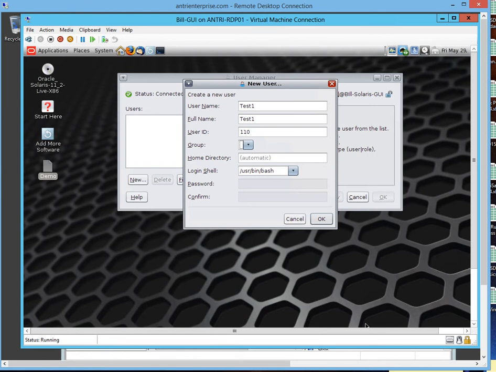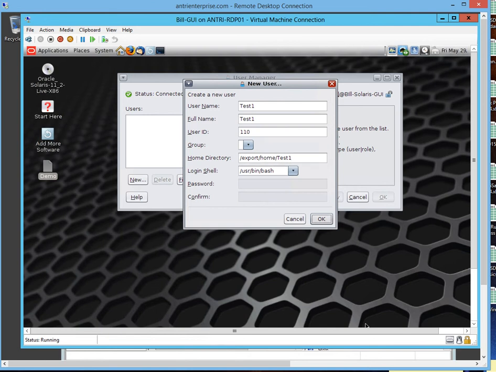If I press the down arrow here, you notice there are no groups or anything else that's going to change. Okay, for creating a home directory in Solaris, home directories are created in export/home. So I'm going to go /export/home/ and I want the file to match the user ID, so I got to put capital TEST1. Okay, but you'll notice as a generic user or as a normal user, as a basic user, as Bill, I can't add this person's password.